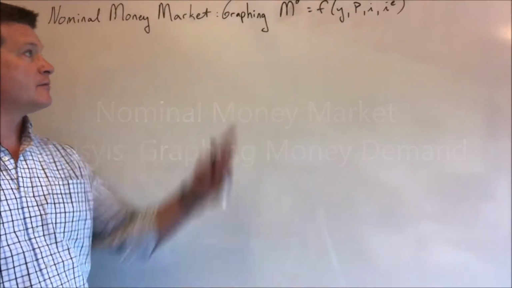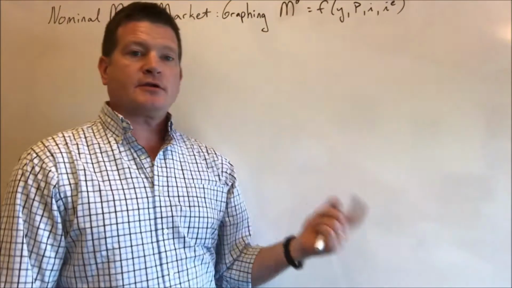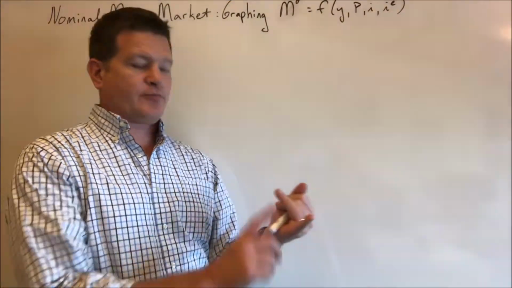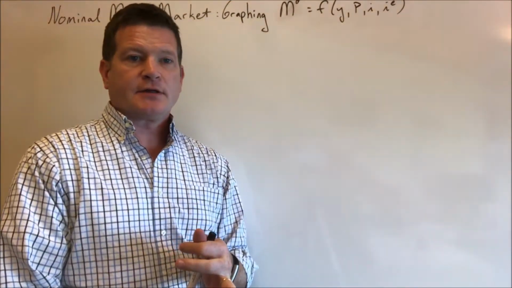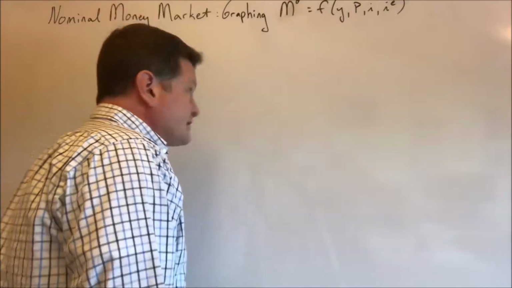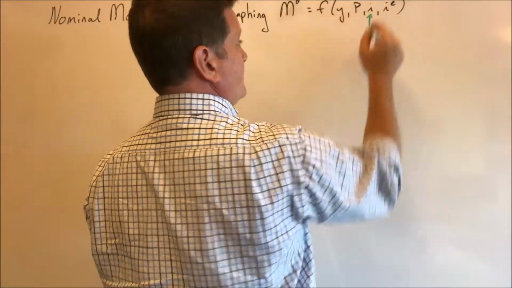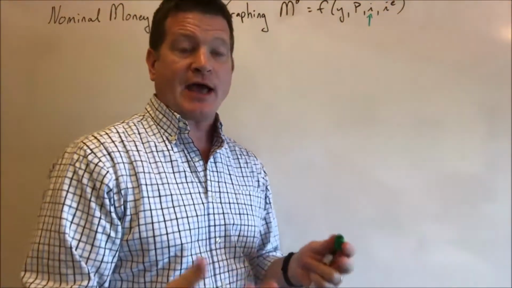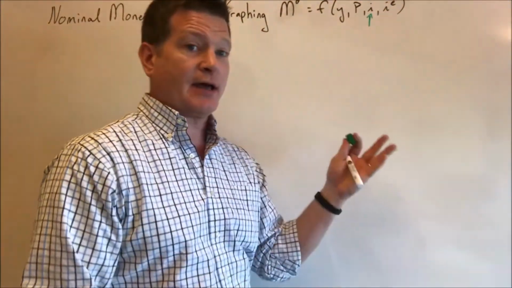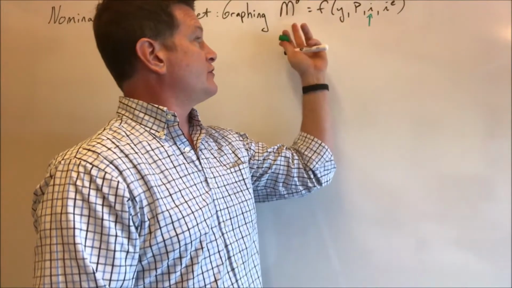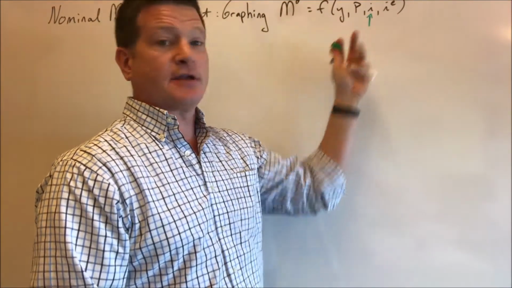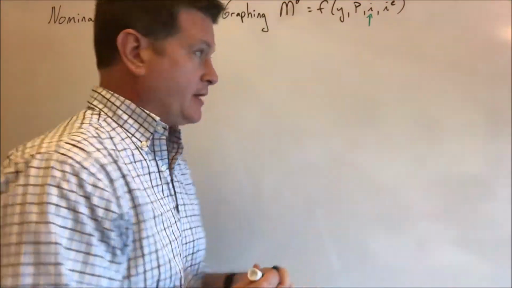To graph money demand, we need to graph, as good economists, in price quantity space. So what is the price of money? Well, the price of money is the cost of obtaining cash. So this is your demand for cash balances. The cost for you of obtaining that is the nominal interest rate, the opportunity cost of the money.